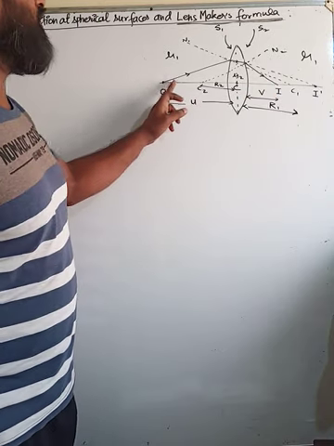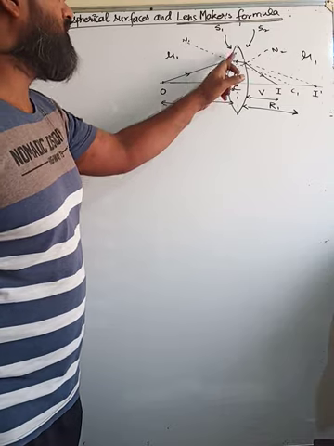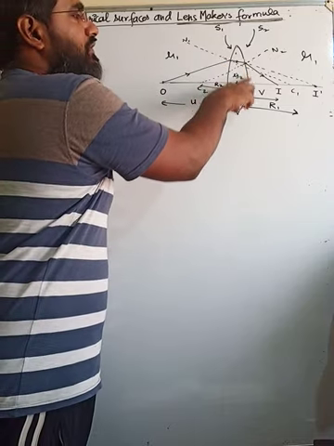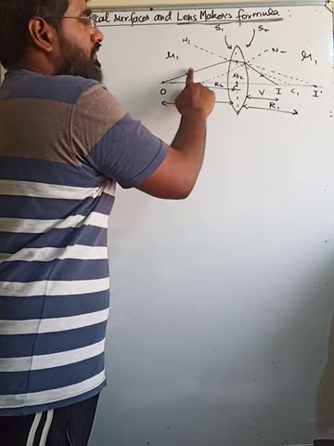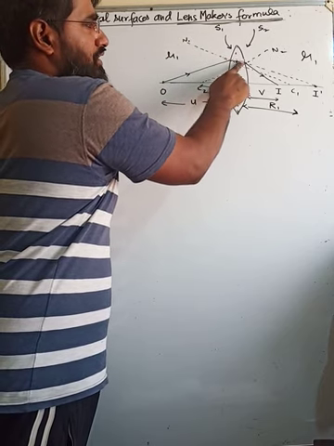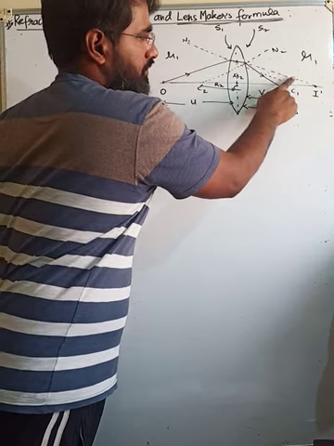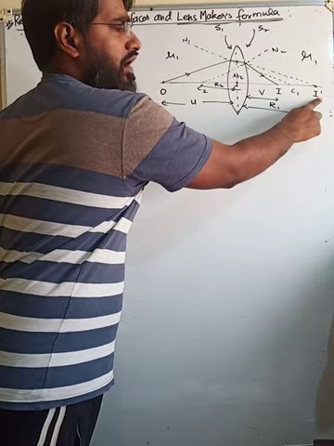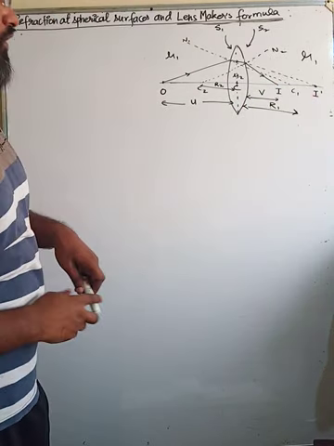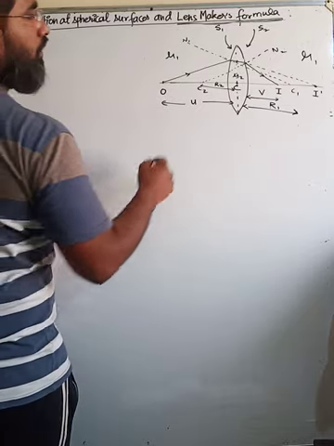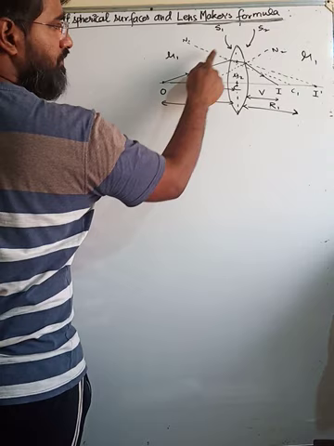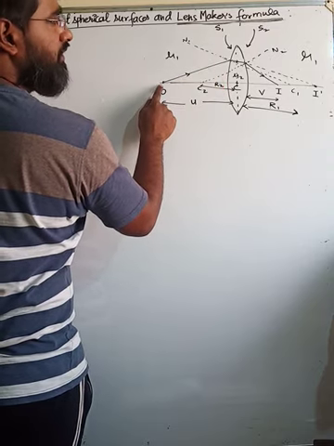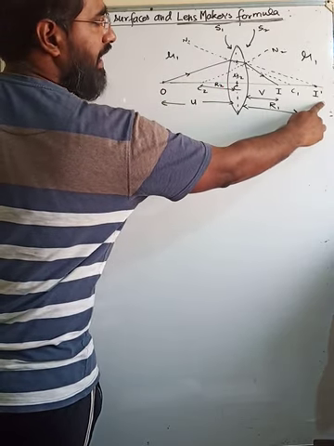When a ray of light passes through like this on surface number 1, suppose surface number 2 is not present. What will happen? The ray of light will go like this, a refraction, and it will pass through like this. So an intermediate image I dash will be formed. For surface number 1, object O is here, and the image is formed at I dash.